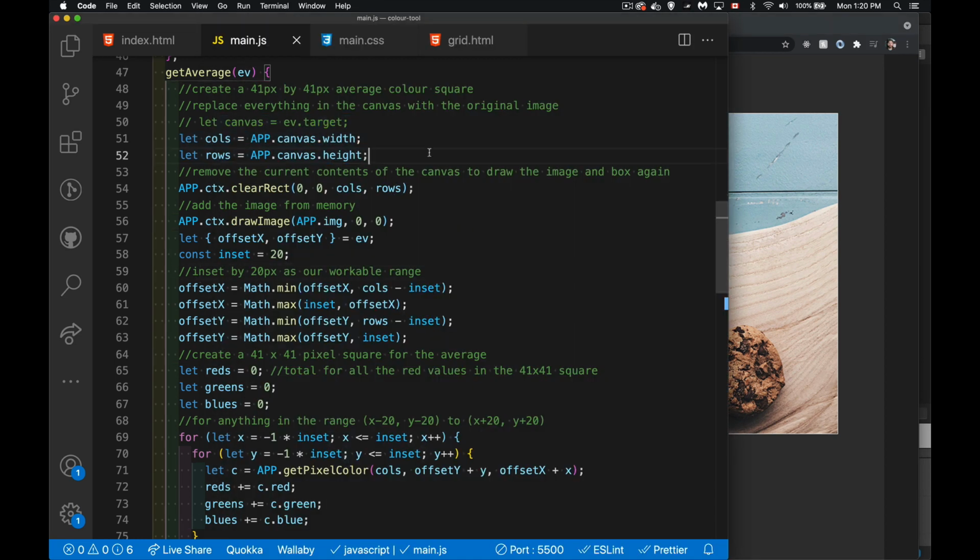My columns and rows for the whole image, I'm going to use that. I'm going to clear the rectangle. And that means every time I'm moving my mouse here, I'm actually deleting everything off the canvas, and I'm putting the image back again. Now, I'm not reloading the image. My image is still in memory, so I'm just putting it on there.